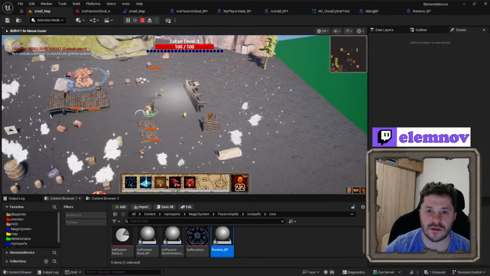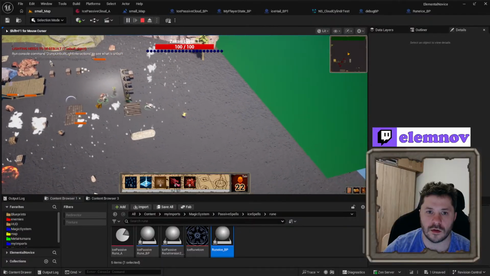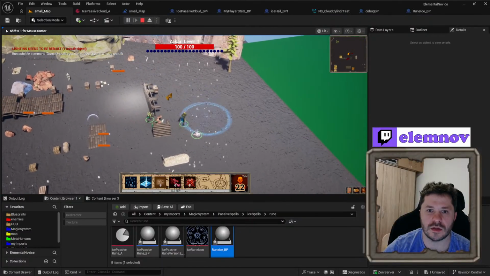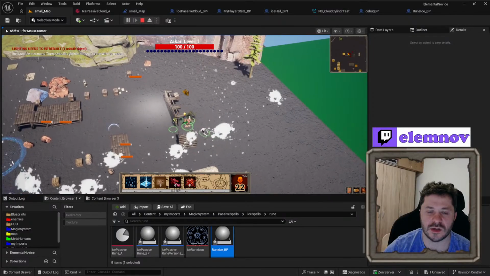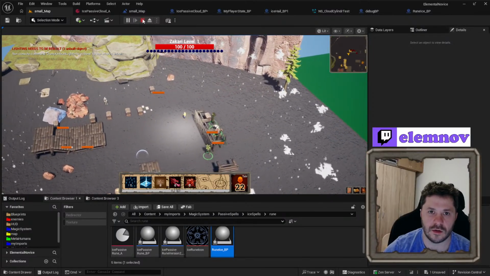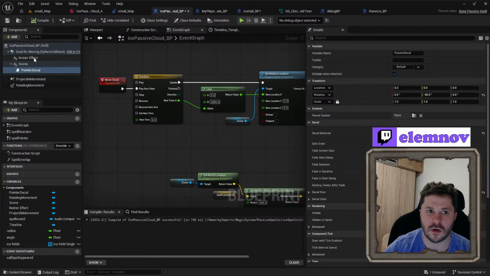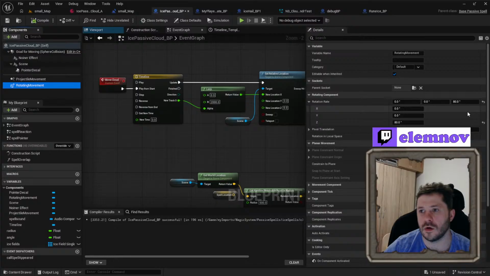But on the other side, I don't want to wait long, and it barely makes any damage if it stays somewhere for a while. Okay, let's do rotation.